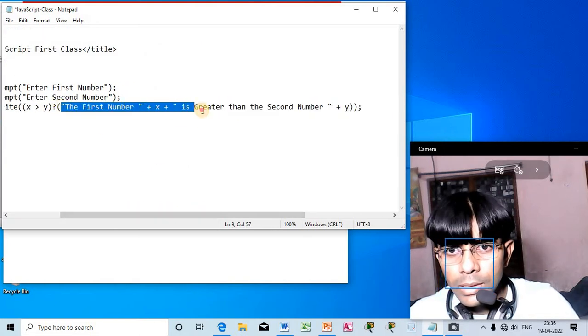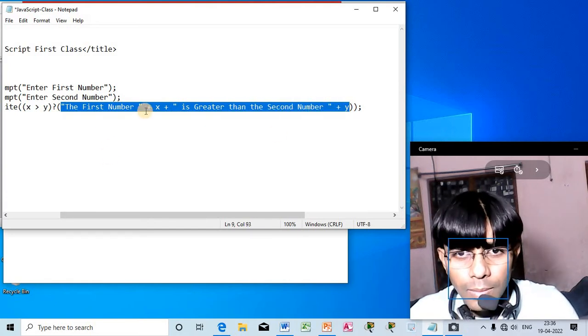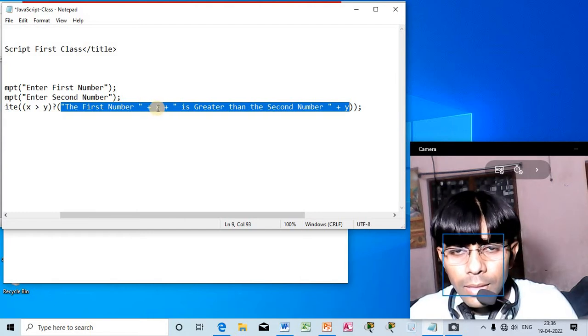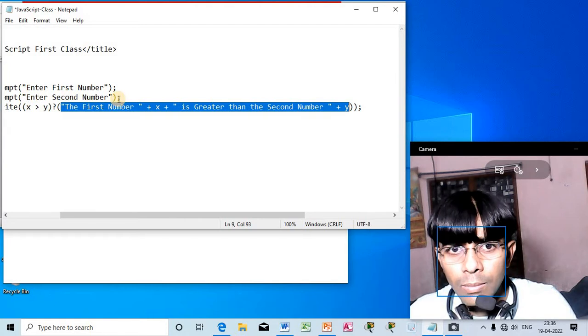just try to understand this line. The first number x, meaning the first number that will be provided by the user, is greater than the second number y, meaning the second number which will be provided by the user. Fine.